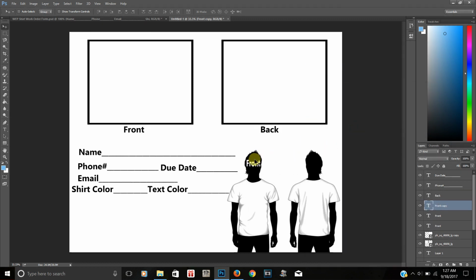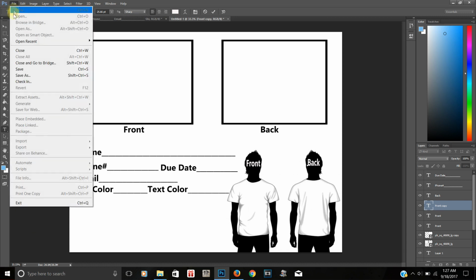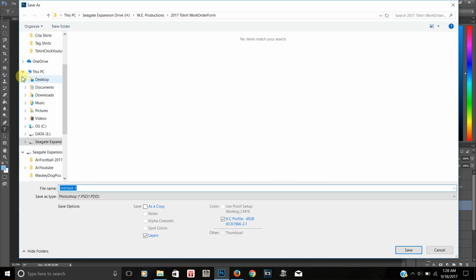And I'm going to grab it and drag it over here and put it on here. Then I'm going to go to the left side of the screen and click on the text tool, and I'm going to just type in back. Okay, so now I have the front and the back labeled, and the rest of this can pretty much be how you want it. I'm going to go ahead and save this file, save as, new form. Okay, so I have that saved.